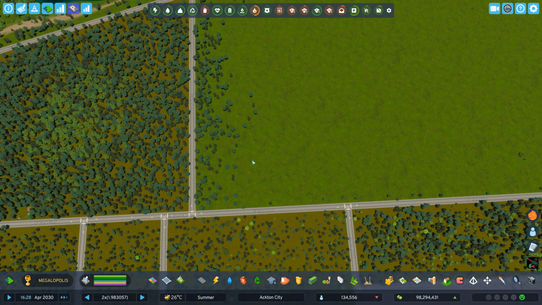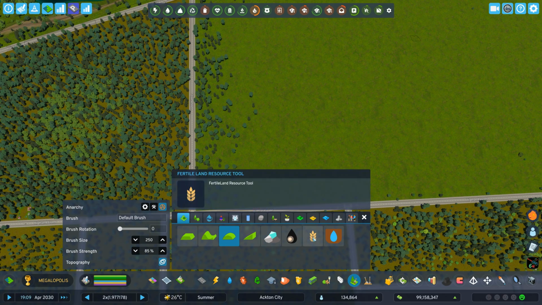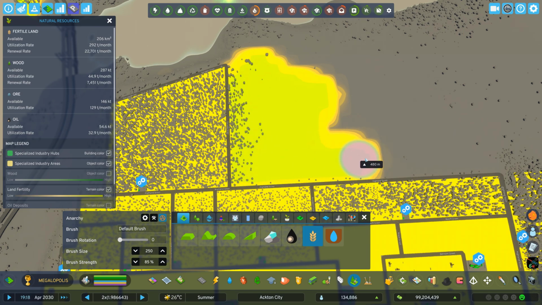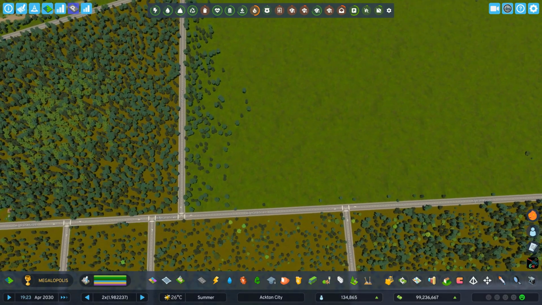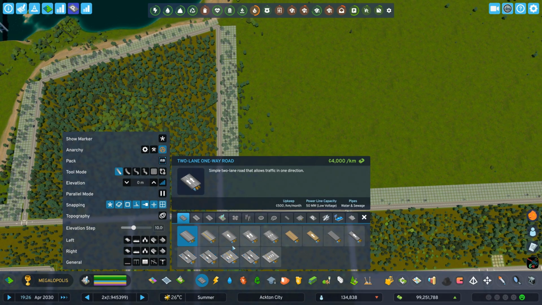Then let me see. We have to put some fertility into the ground. Under landscaping and then terraforming, we can add more grains to this area, which we're going to do. We make it very bright and yellow. So grains added. I don't know if those trees make any difference if they stay there. Just put it here, here, here. Whole big areas, just like that. Now I will make a few infrastructures over here. So give me a moment, I will be right back.